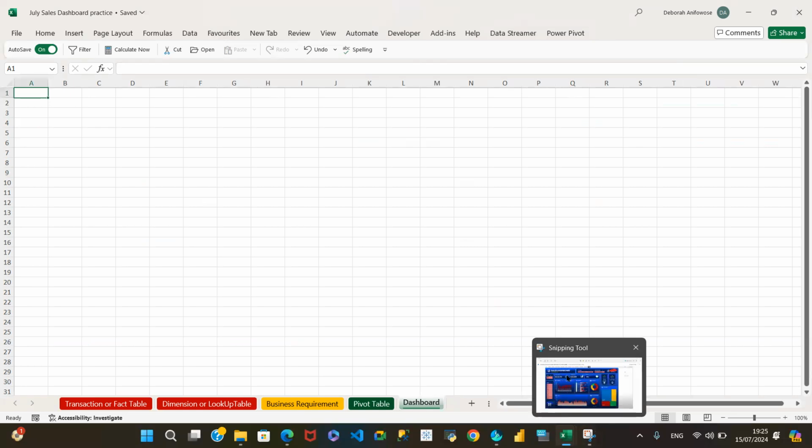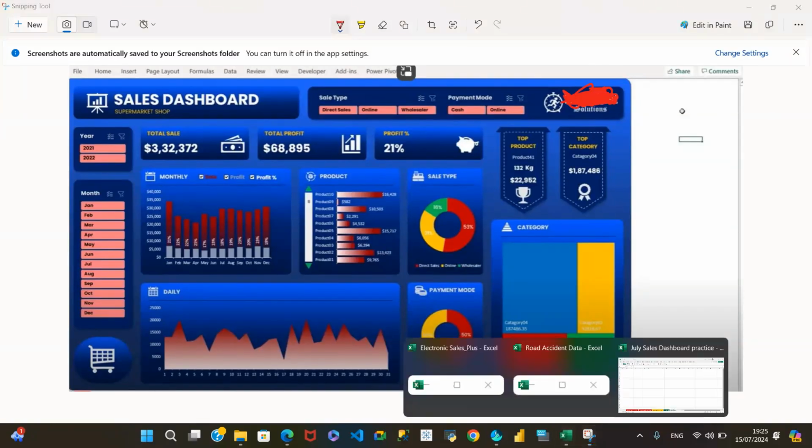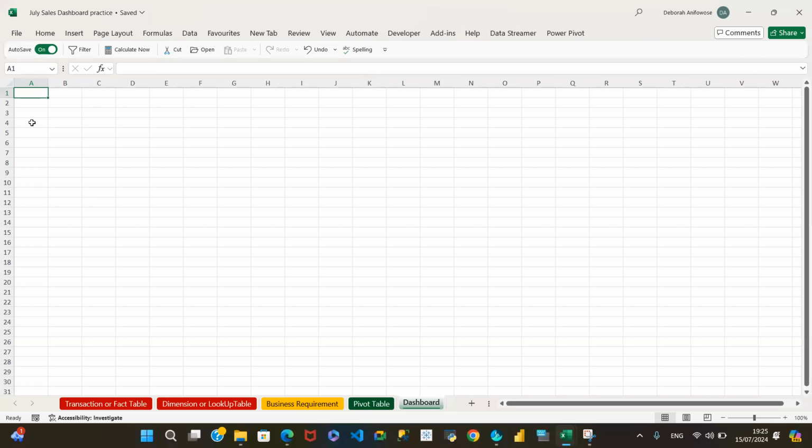So we just need to gradually start work. Again, let's show what we need. We need something that looks like this. We don't have to follow this to the letter. It is our work, and we can decide what happens and what doesn't. We can decide on our color. Should we retain the blue or not? Okay, so let's start by creating the background.